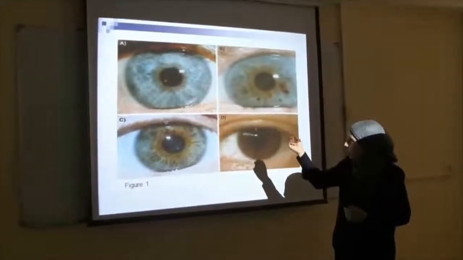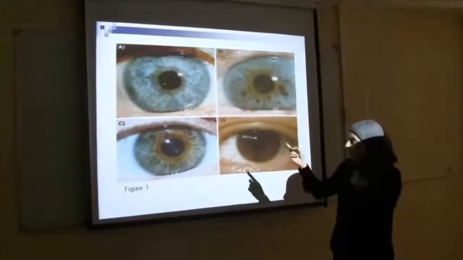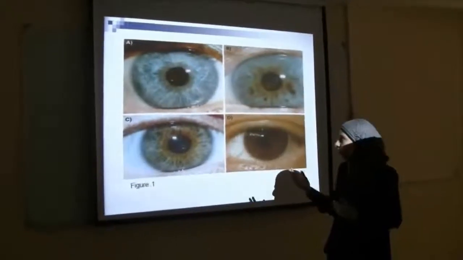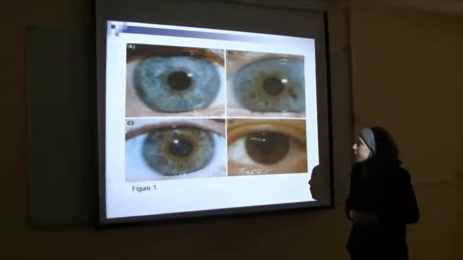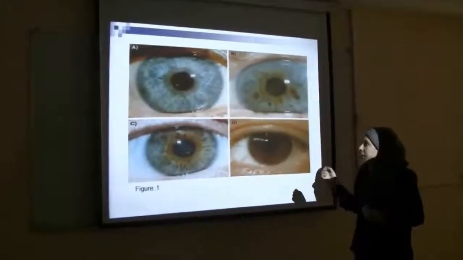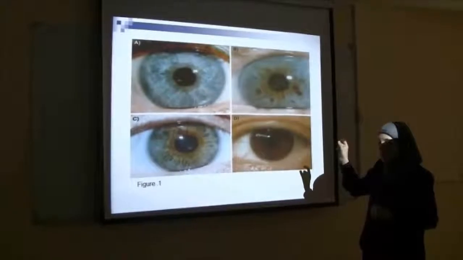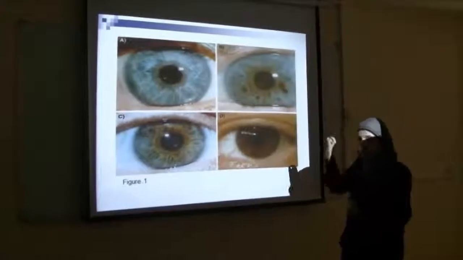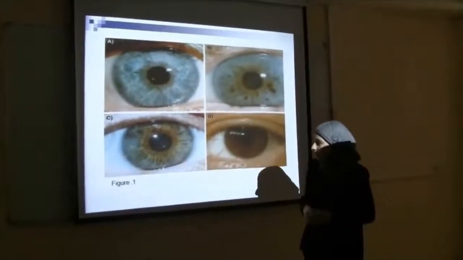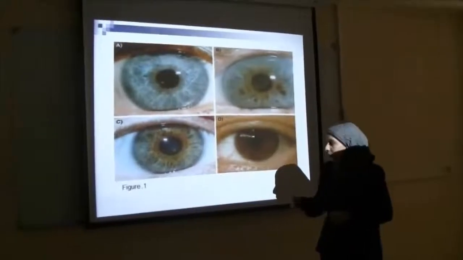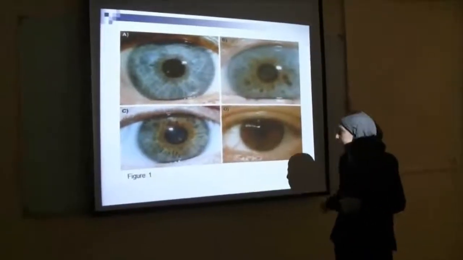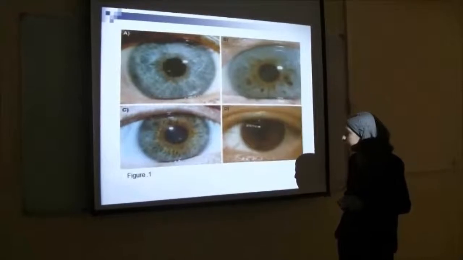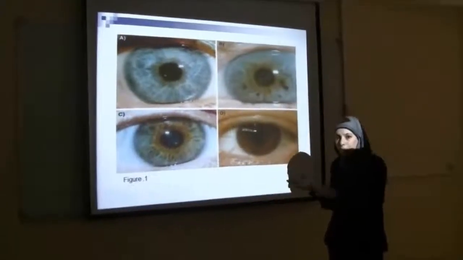Figure A shows us the pure blue color. It's known as the complete lack of brown pigmentation. Figure B shows us the intermediate phenotype, which shows the blue color with a few small brown dots inside it. Figure C shows us another intermediate phenotype, which is like a mix of blue and brown eye color. The fourth one is the brown homozygous phenotype, which, as you see, is complete brown pigmentation.